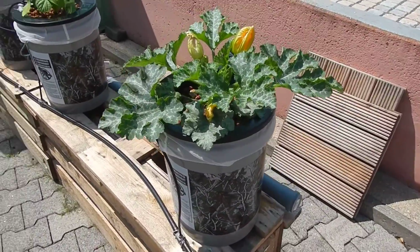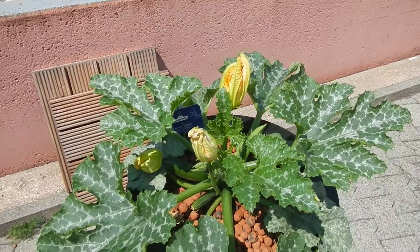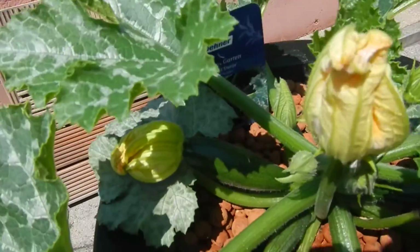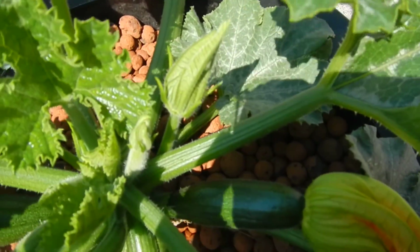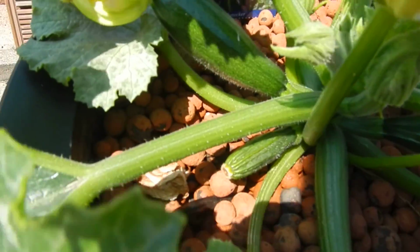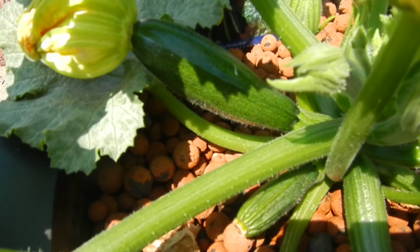Okay, so here's Bert again, and I'm giving you the update on my garden. You can see the zucchinis are doing really great. Got one right there about 2.5 inches long. One here about 2 inches long. That one that the flower fell off, you can see here, it's not doing anything. It's gonna die.